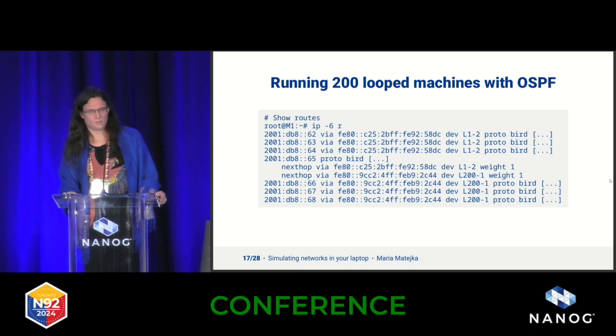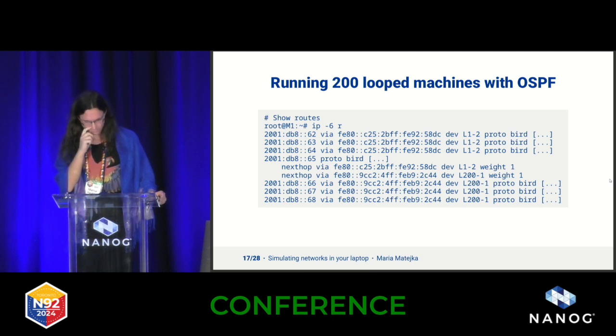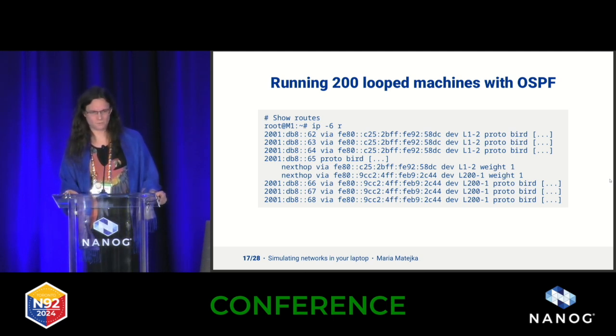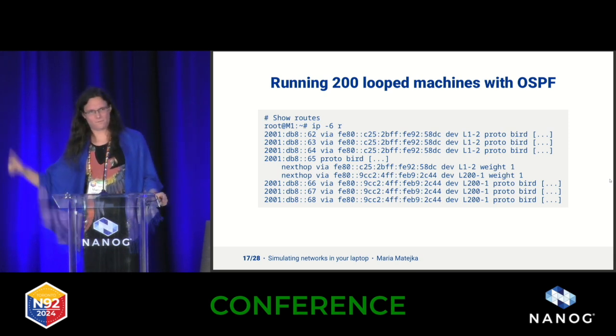So you can see that this is truncated. There are more of these routes. There are actually 200 of them. And this is on machine number 1. And this is the middle of the dump, showing that there is 62, 63, 64. It's hexadecimal, so 64 is actually 100, and 65 is actually 101. And you can see that 101 is on the other side. It's the precise opposite.